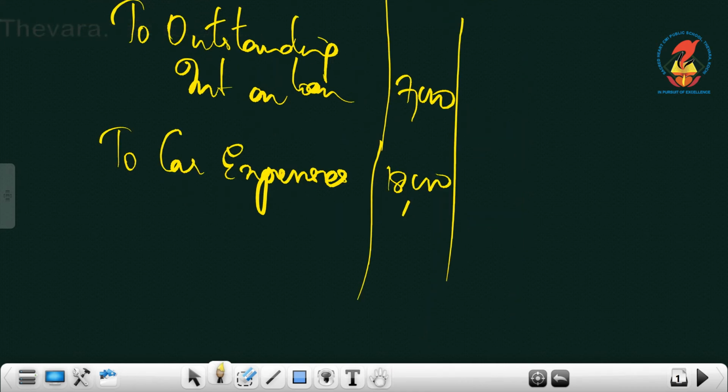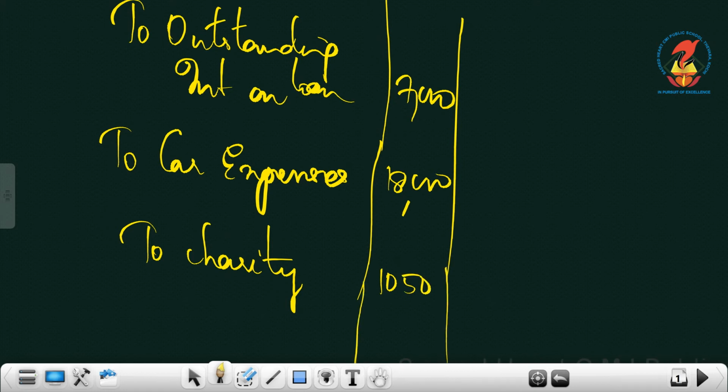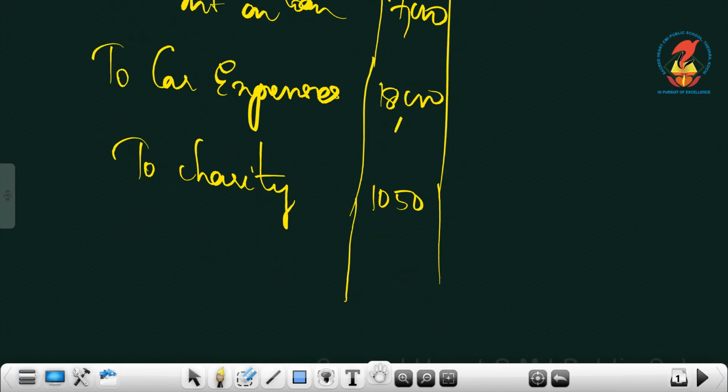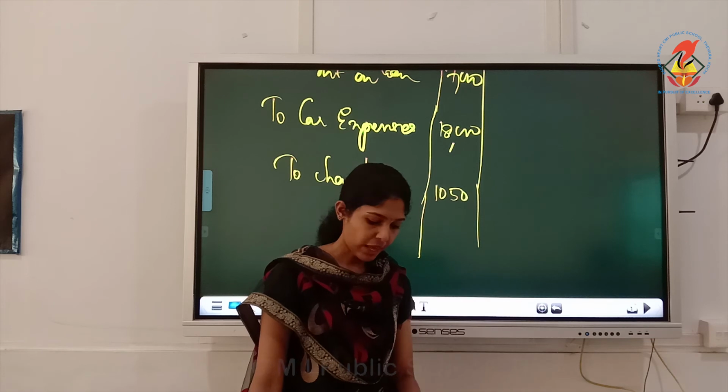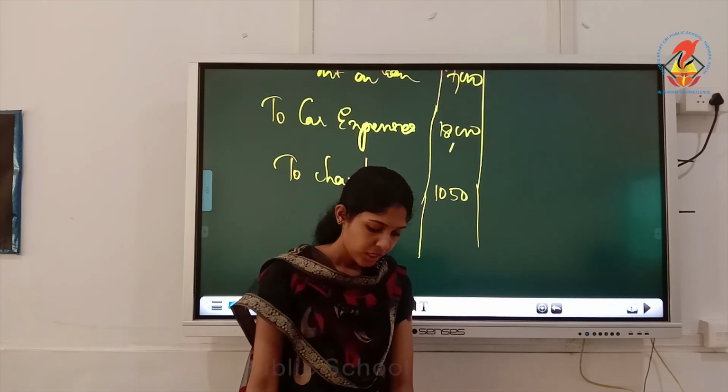Then bills payable, cash, bank overdraft. Yes, charity is there, which is an expense again. Understood? Don't treat it as an asset. It's not a receivable item. This is the amount you paid as charity, which is an expense for the firm. So debit it. Then closing stock we would have recorded in trading.